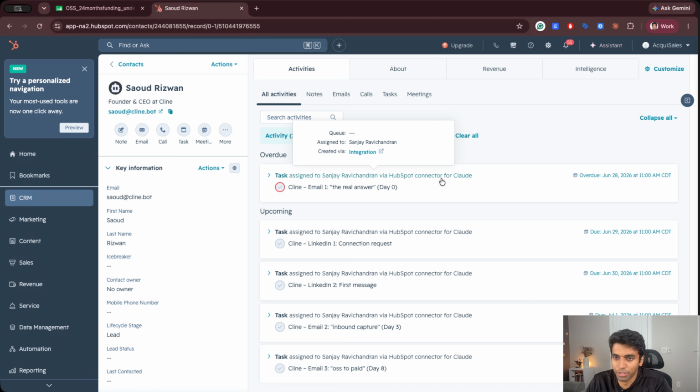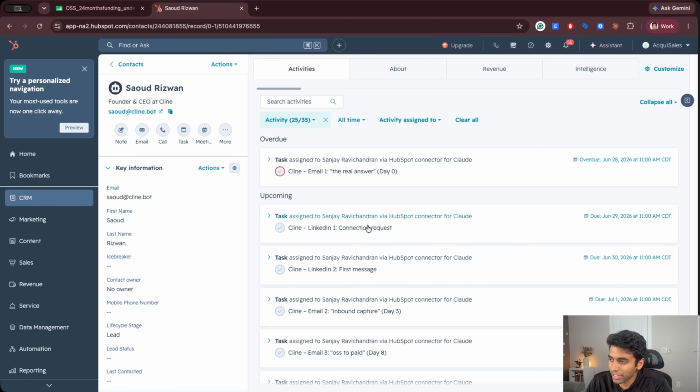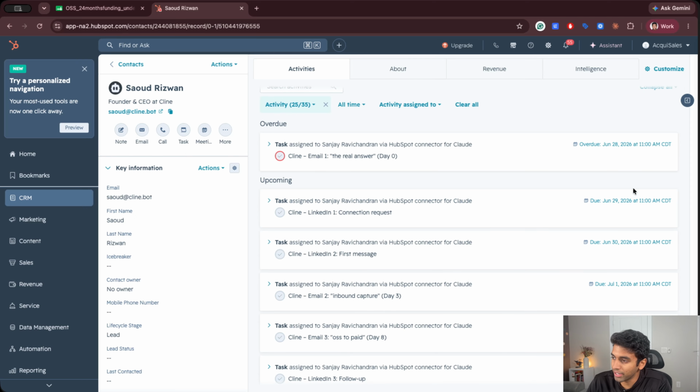So it's using the HubSpot connector for Claude, so you can see that it's getting pushed from the Claude desktop app, and it's giving us the sequence that it created, and it's giving us due dates, so it's aligned to exactly how we want to structure our cadence. Now you can use this for other outreach tools if you're using something like Outreach or SalesLoft or Lemlist to push these contacts in there and then help it create the sequence itself from the messages. So it's a really great way to have Claude as your home base to execute and move the messaging from Claude into any sequence you might have already created.